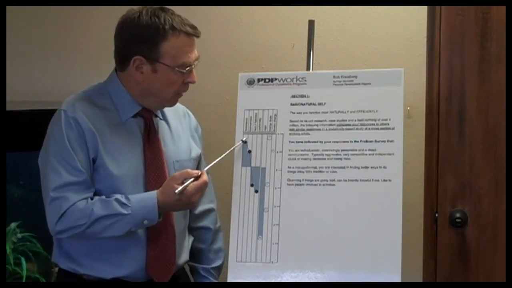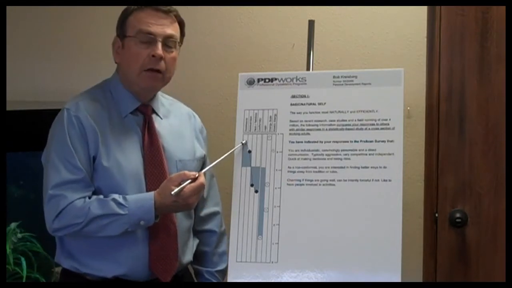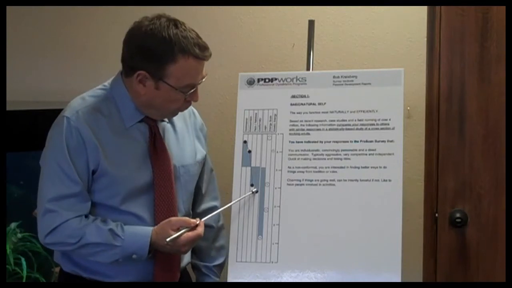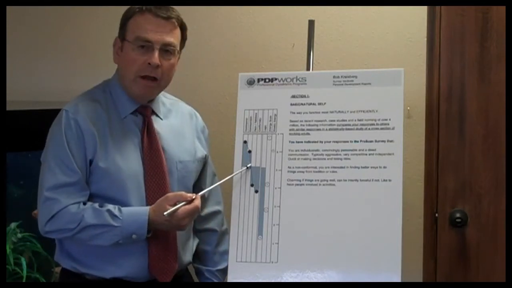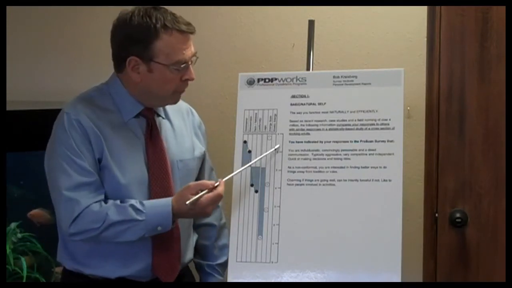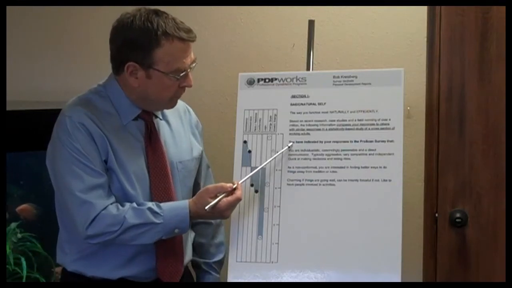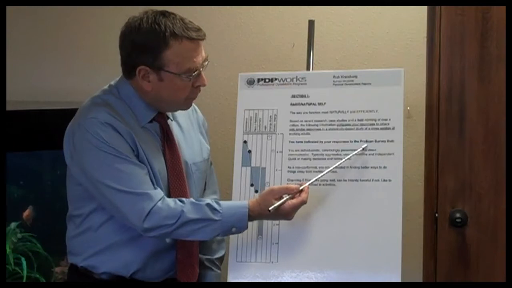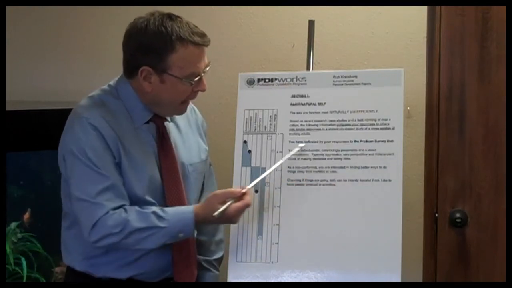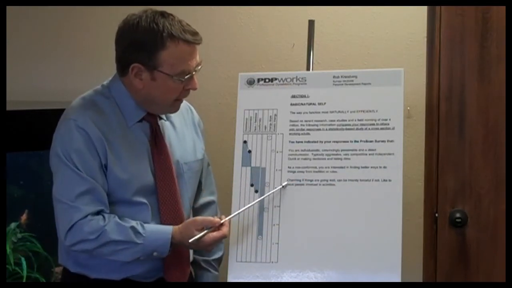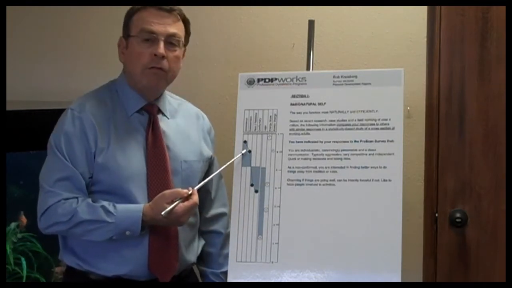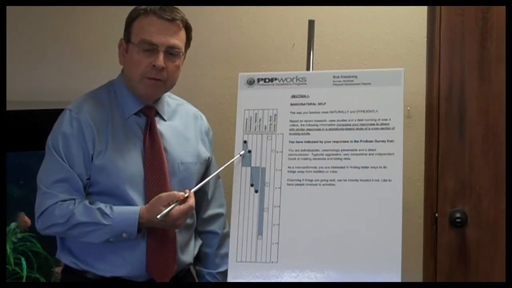The position of the dots indicate whether a trait is either a high trait, a low trait, or a medium trait. And the composite, which is over here, that starts after it says, you have indicated by your responses to the ProScan survey that this breakdown is the composite based on the position of the 4 cornerstone traits.